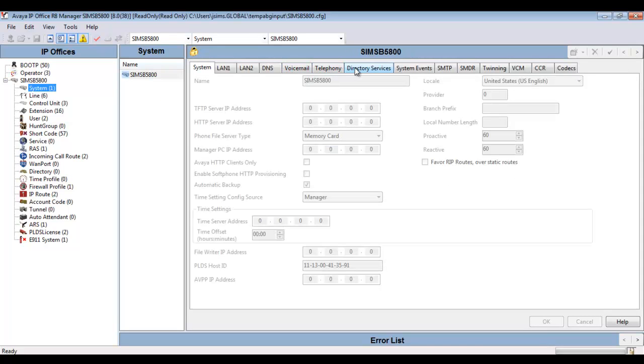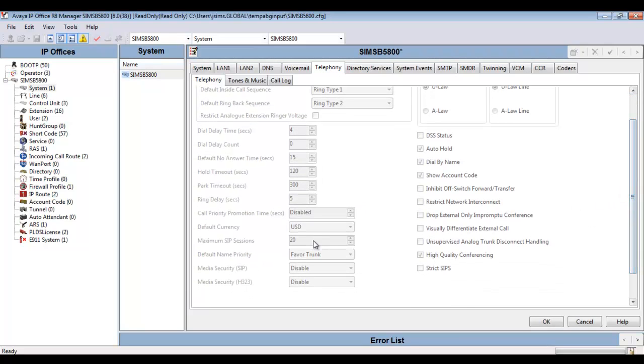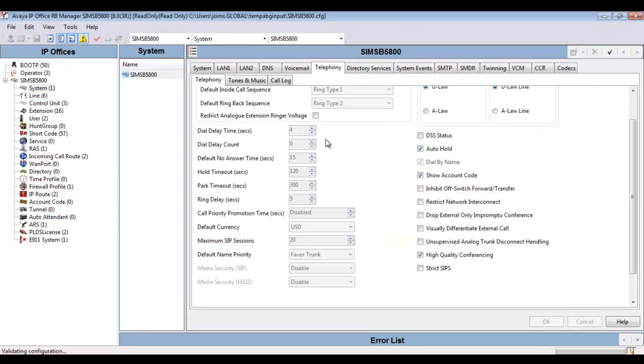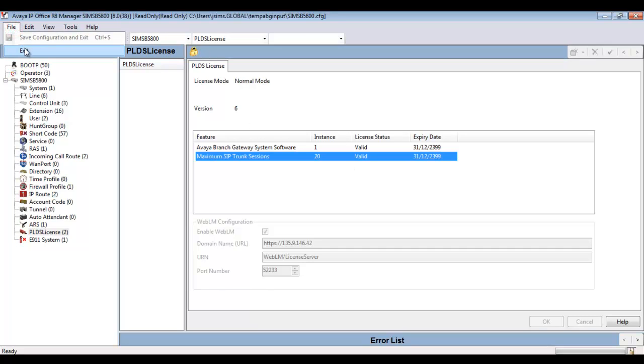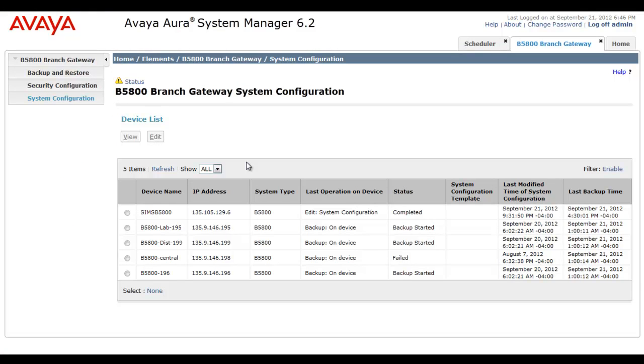Let's say you wanted to see if our changes took, which they did. You see our SIP sessions are now a maximum set of 20, but we don't want to do anything that would risk a configuration change. Now if I head to PLDs, and let me click it again, it's asking me to save that form page. Now we see we've pulled the licensing as well from the System Manager now that we've made this change for 20 SIP trunk sessions. The only thing we can do now is exit. When we exit, we come back to System Manager. So it's a back and forth between the client and the System Manager, but everything is controlled by System Manager, and that completes our demonstration.